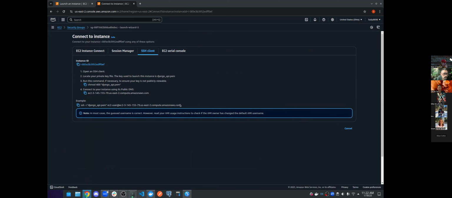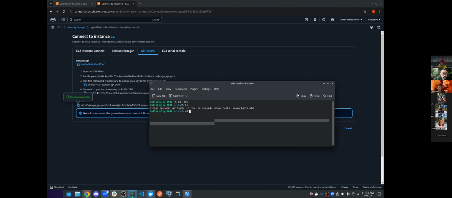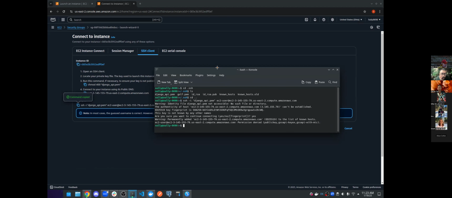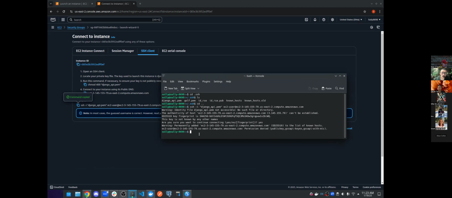And then I got to run this in my terminal. Permission denied, public key. I always have this issue too. Yeah, so you went up one directory, which means you left the SSH directory. Oh, it needs to be done in the SSH directory, right? The way that your command is right now, yes.